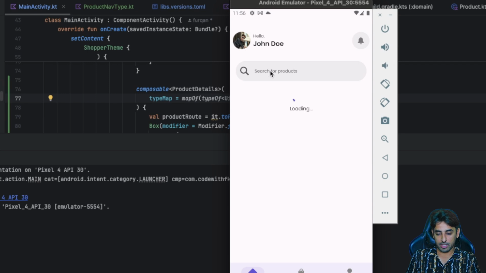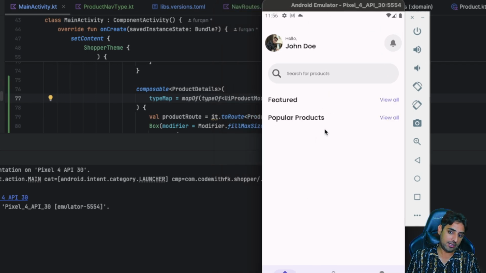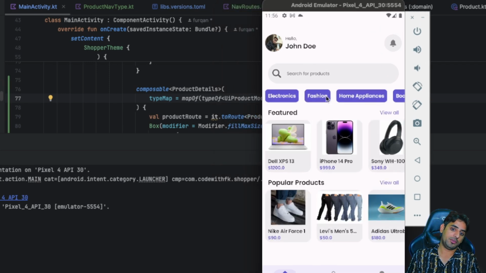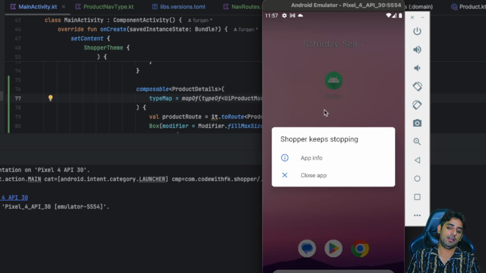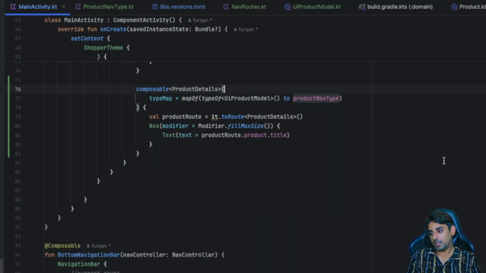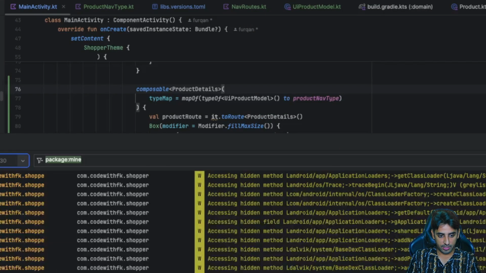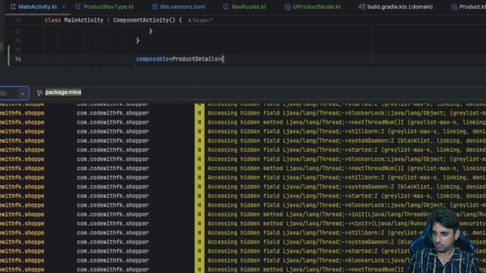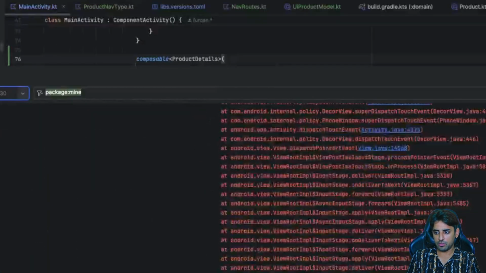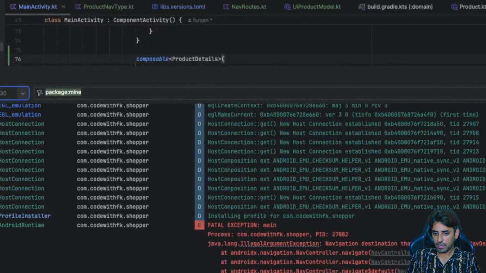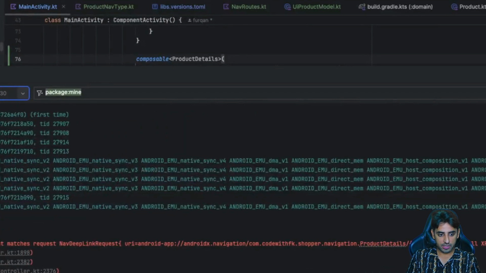It looks like it's working, right? So now when I click on this, I'm expected to be taken to a new screen that shows a text for now. But when I click on this, it should crash, right? The reason for that crashing is that if I go to the logcat and show you the crash, it is a very common crash when we are using navigation, and it says that navigation destination that matches navdeep cannot be found.